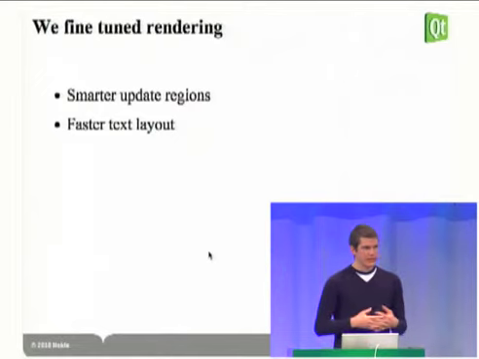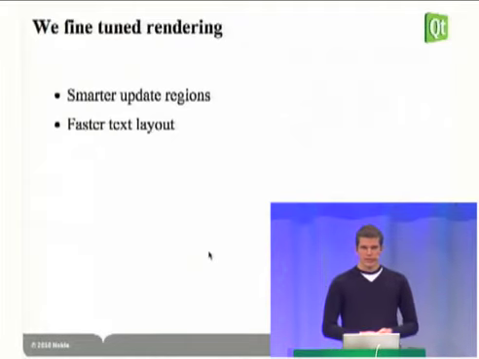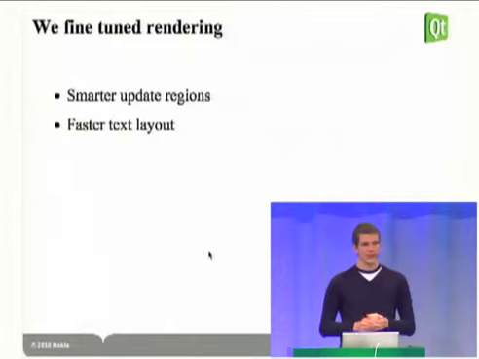We also fine-tune the rendering to get as much as we can out of every CPU cycle. So we got, for example, smarter update region, because when you do an update on a part of the page, you have to re-render this part, and that means re-rendering, finding the value of each pixel in this render area, and finding the value of the pixels, doing the blending takes time, is CPU intensive. So what we did is improve WebKit to update as little as we can when you have an update. So that means rendering less pixels, more CPU cycle available, and we can do rendering faster.